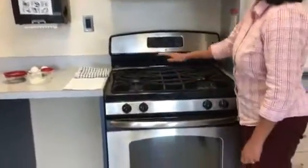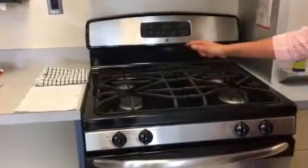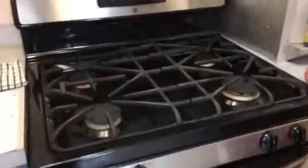Hello everybody, let me show you how to use the gas stove safely in this room. I want you to come here and take a close look at this stove, and you can see that there are four different burners and they are different sizes.